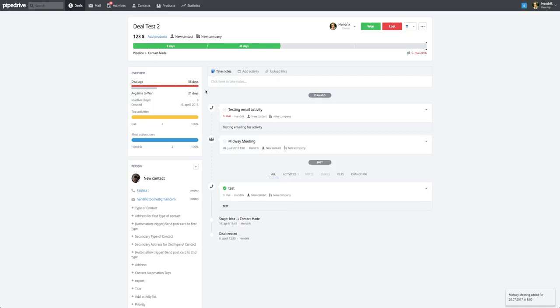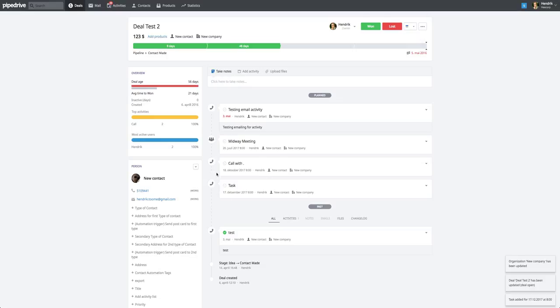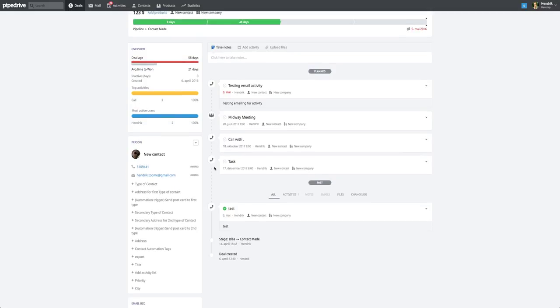They will be popping up on top of each other. There, and there. Last one. So the first activity will be on 20th of July 2017, which will be the meeting. That will be 6 months after the initial renewal date. Then the call, when you will start doing the new call talking about the next project, which will be 18th of October. And then you will have the last call, which was the last one, plus 60 days. On top of that, it will be 17th of December.